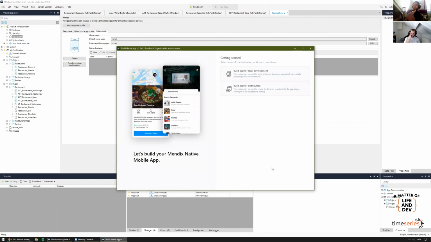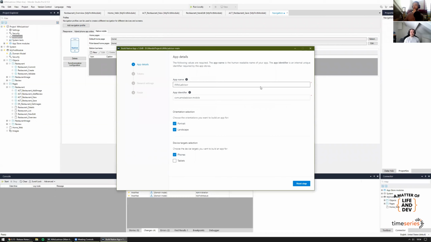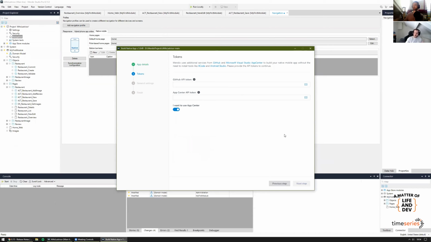The cool thing about this, without diving into too many details, is it's a standalone application within Studio Pro. So if Google or Apple introduces new requirements, they can update the native mobile builder independently from Studio Pro. There won't be any need for a new Studio Pro release to adhere to those new requirements.